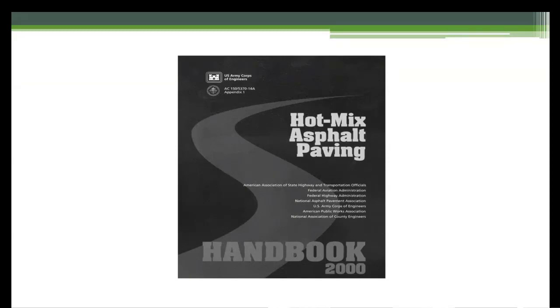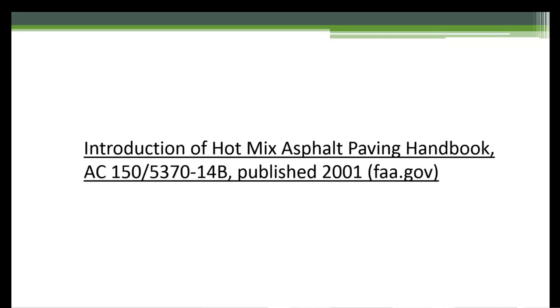And so going down the line here, you can download this document for free. It's free shareware. The link is here if you want to screenshot this now, but you can also just Google Hot Mix Asphalt Paving Handbook 2000. One of your links will probably be the Federal Aviation Administration, FAA.gov. And that's probably the quickest way to get it.